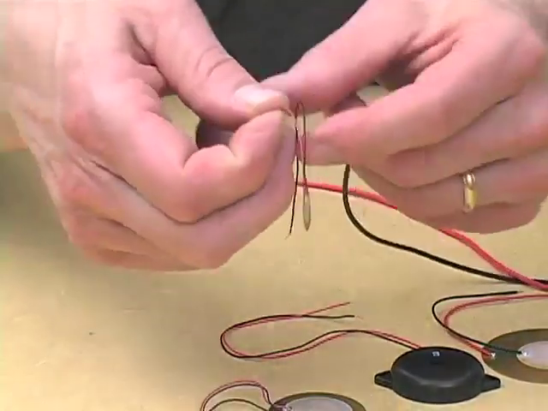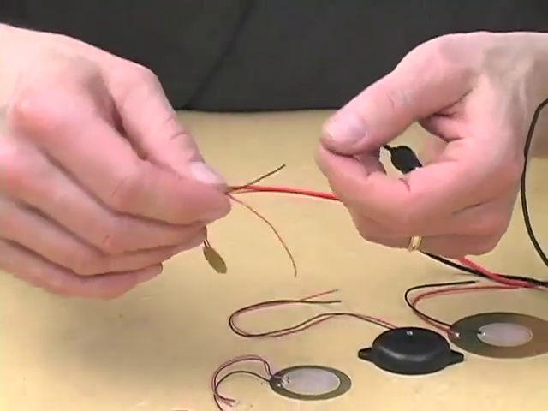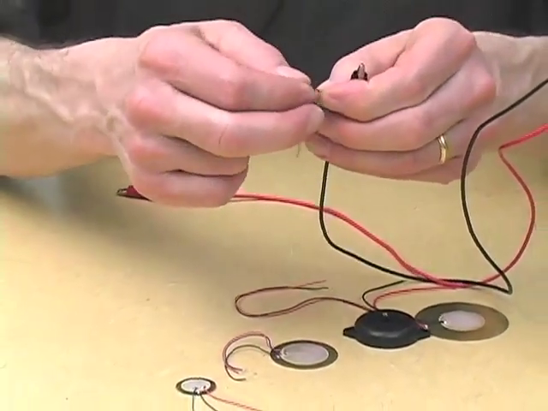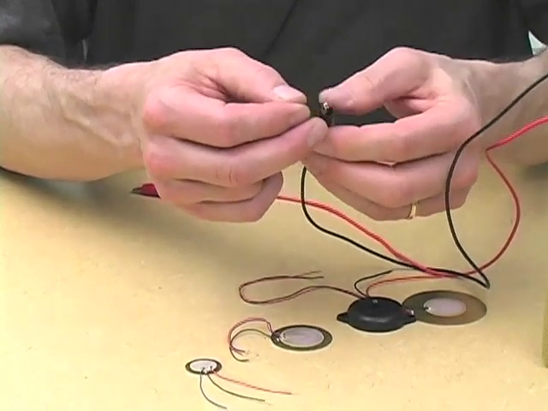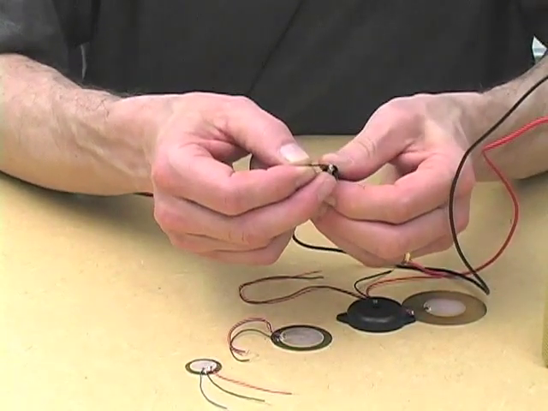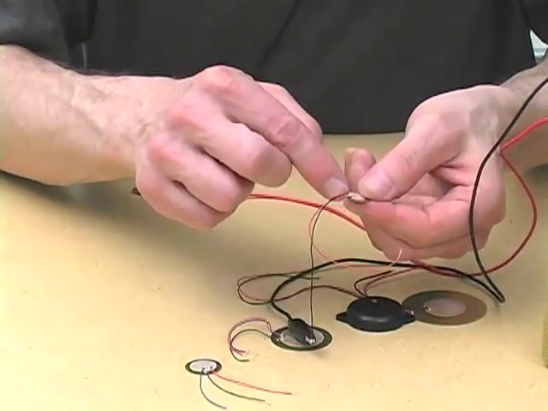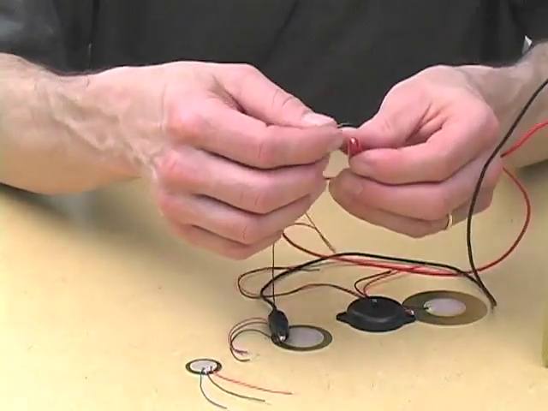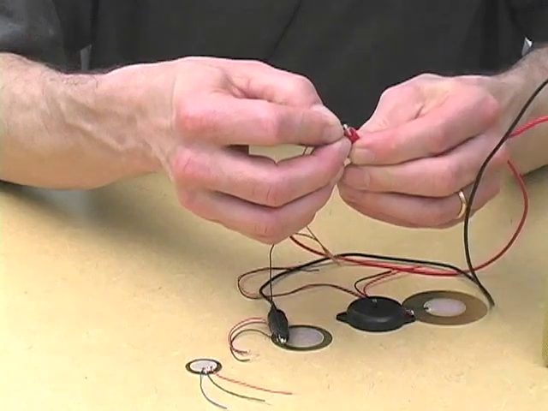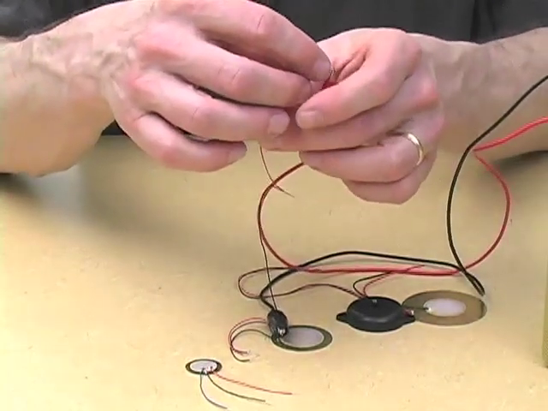I'm going to take one of these discs and I'm going to connect the black clip lead to the wire that goes to the outside part of the disc, the metal part of the disc, because that is our ground. I'm going to take the red and I'm going to connect it to the other one.